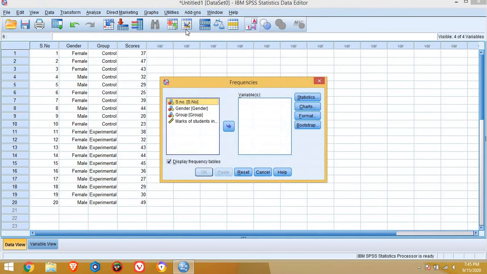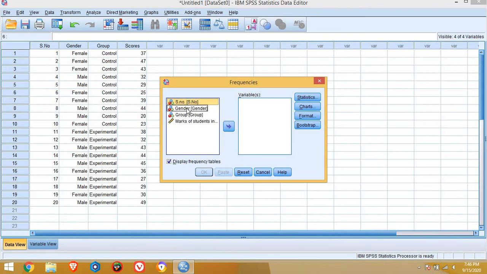After clicking Frequencies, you will see this window. In the left dialog box, you will see all the variables which you have in your data set. And we can move these variables to the right dialog box which we want to analyze.